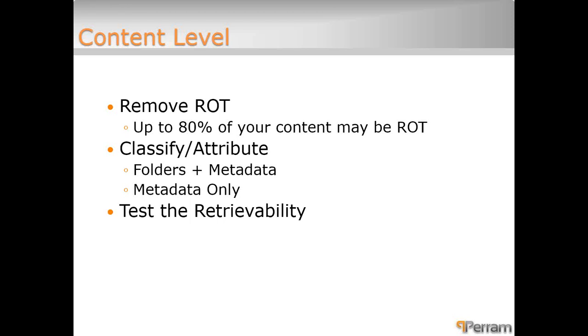The other thing we want to do at a content level is look at how we are organizing content moving forward. If we're going to SharePoint or an ECM system, are we using folders? If so, how does the metadata interact with the folders? If we're not using folders, how is metadata only going to lead to an effective retrieval system? And if we're going metadata only, how are we going to test the retrievability of files before we migrate?